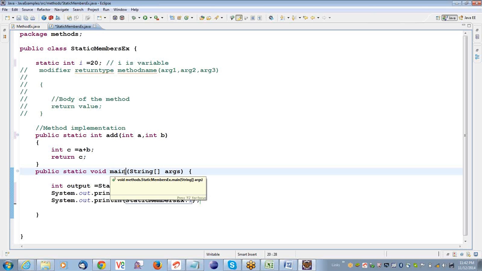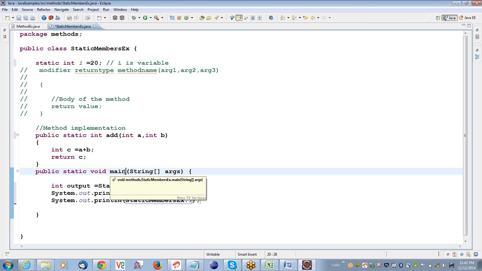Using class name. If you know this difference, this is going to carry forward, because any class you take, you'll be having two different types of variables, either static variable or non-static variable. Two different kinds of methods, either a static method or non-static method. So this rule is applicable for Selenium also. When you go for Selenium, you have two kinds of methods, static methods and non-static methods.